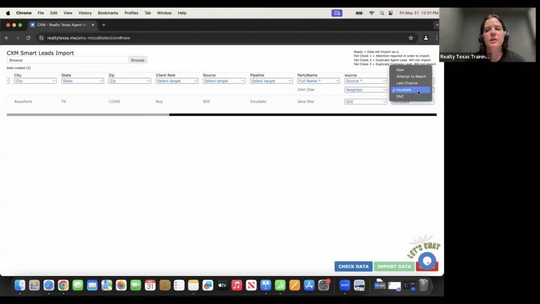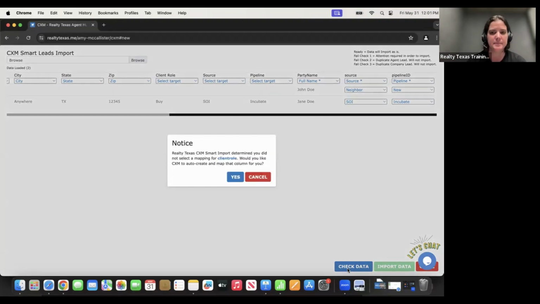Now, if you are uploading your sphere of influence, defaulting to incubate is going to be a really good idea. But say you are importing from Facebook leads, or you just want to make sure that you have spoken to everyone, you can go in and change any of these. Say this one's SOI, so I wanted an incubate neighbor. I probably actually know too, but maybe I want to go ahead and reach out to that neighbor and keep them in my new first. You can do these however you want, or let them stay with that value that it defaulted to. Okay. And then we're going to hit check data again.